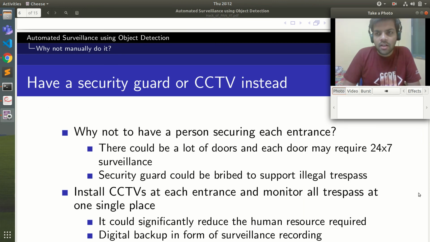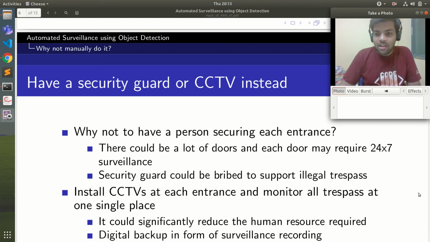We do have security guards and CCTVs already installed in many shops, like a jewelry shop, a bank, an ATM, etc. The problem here is that if you have a person there, you can't trust the faithfulness. He or she could be bribed for money, and also there are a lot of doors. Each entrance needs a camera, and you need to surveil that in a surveillance room and arrange all that stuff. Whereas if I just say, beep, there is one trespass over gate number 2, please see if that is something you want, or you want to restrict that trespass.